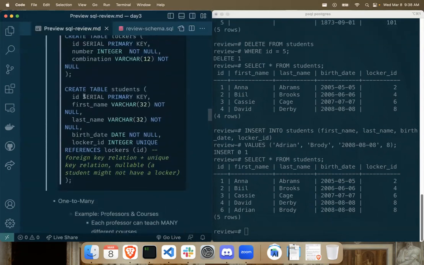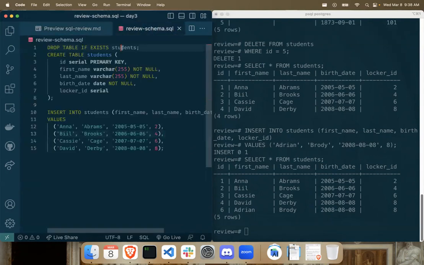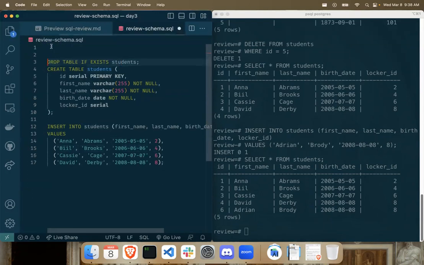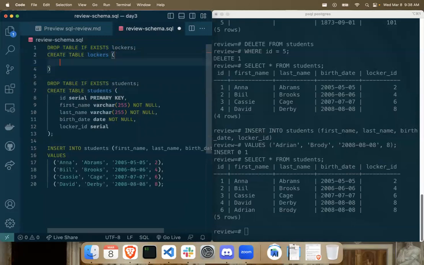Cool. So how might we write this? Well, I want to create this table lockers. Before here, I'm going to have my drop table if exists lockers, which doesn't exist yet, but we're about to create it. So create table lockers. And like anything else in the world of SQL, our locker is going to have an ID with a data type serial, and that will be the primary key. That's how we refer to that specific locker.